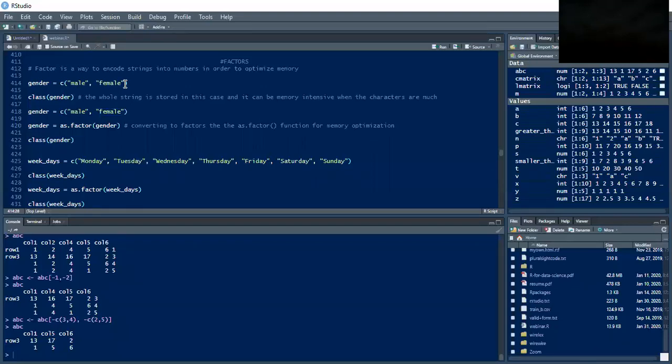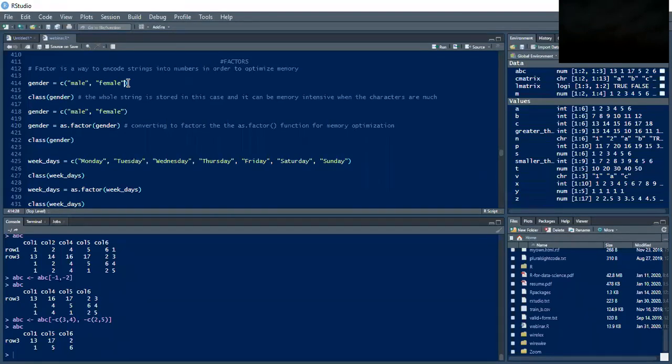So I just created this example here, like when you have a variable that is male and female, you can make that variable a factor, because you may have situations where you have a list of people, their names, and you want to create a variable to represent their gender.